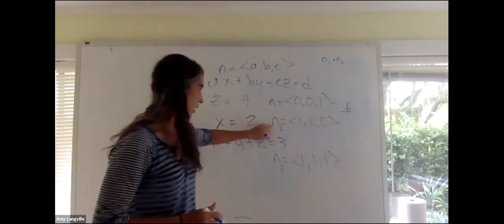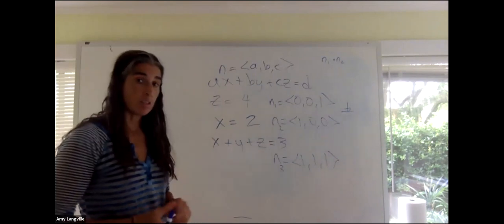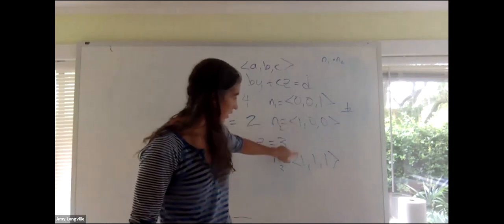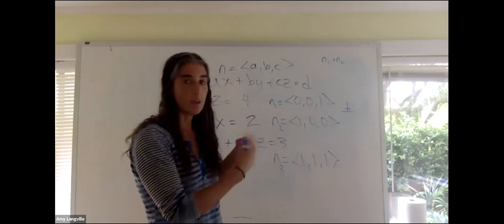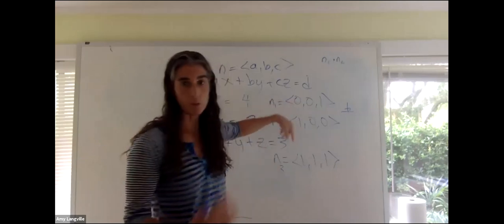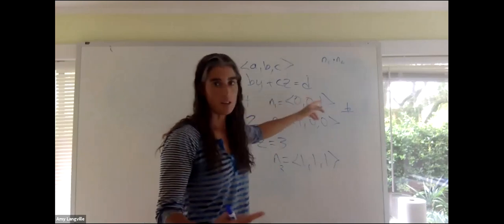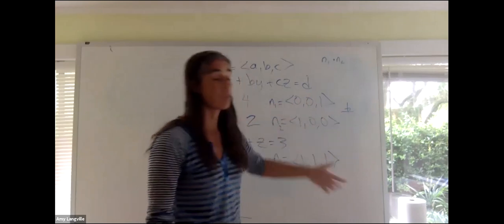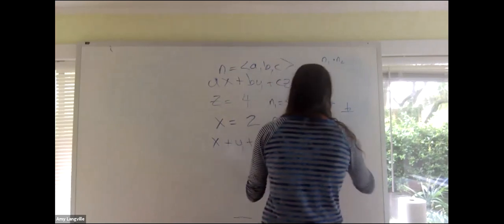But let's say we want to try N2 and N3. Are those two perpendicular? The only way they're going to be perpendicular is if they have a dot product of 0. Well, this first one's already non-zero, so we're out. So you're just looking for complementary zeros in complementary locations. It can have a 0, non-zero, 0, non-zero, right? But it doesn't happen here because 1 plus 0, 0 is still 1, that's non-zero. So these are not perpendicular. These two do intersect.